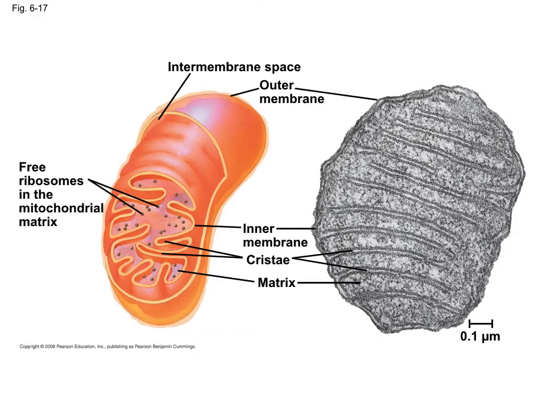If we look at an image of a mitochondria, you can see over here on the left-hand side an artist's depiction of one. You have the outer membrane, which is fairly smooth, and then you have this inner membrane, which is highly folded. You can see there are a number of ribosomes as well, and there'll also be a plasmid, or a circle of DNA, inside the mitochondrial matrix. Over on the right-hand side, you can see a TEM image of what a mitochondria actually looks like. You can see again the matrix, which is inside both of the membranes, and then you have this thinner intermembrane space between the two membranes.